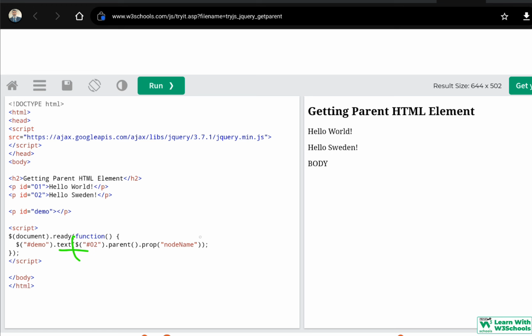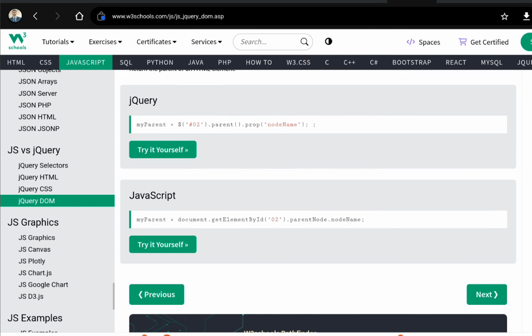We have one bracket here and one bracket here. Inside this we again use $02, which means that inside this we are again writing another jQuery. So inside the text we want to print some text here. What text goes in? It says, hey, $02 dot parent, go inside this 02, find me its parent dot prop nodeName. So return this node name to me and then print that node name using the text method on our screen. So we get body printed. If you want to do the same thing with JavaScript, basically we have document.getElementById dot parentNode dot nodeName.